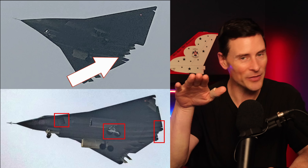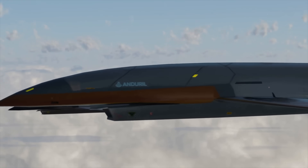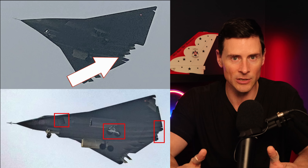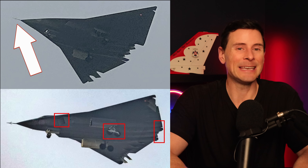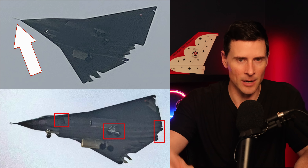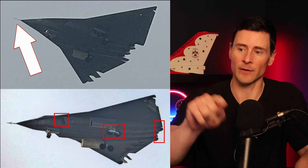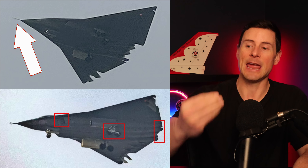You can't just be stealthy from one quadrant anymore — those days are over, because there are going to be detection systems 360 degrees around the battlespace with CCAs everywhere. China is thinking about that and updating the serrated engine sections, though the technology still looks a bit like legacy F-22 tech. They're definitely borrowing from the F-22 and YF-23. They also haven't fully removed the pitot tube, which tells a lot about China's avionics capability — pressure sensors, altimeters, airspeed indicators. The new version looks more streamlined but those protrusions from the front aren't good for stealth from the side quadrant.